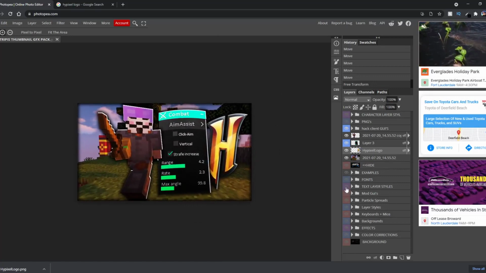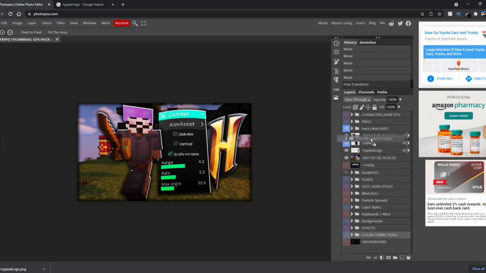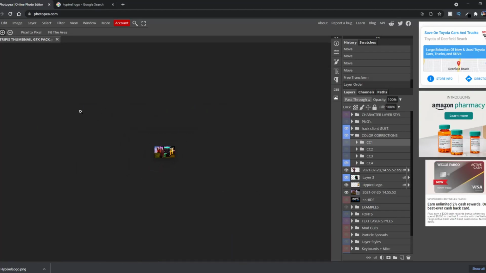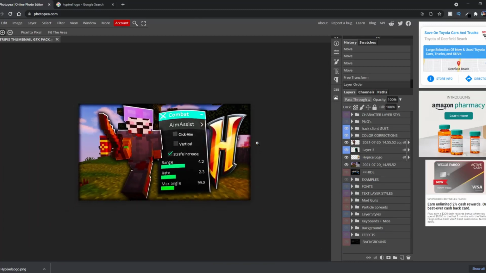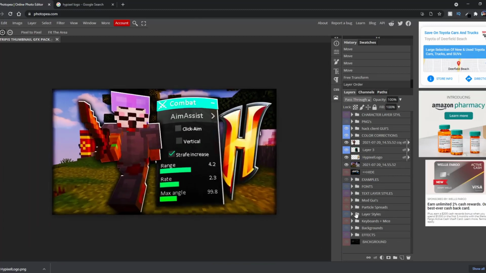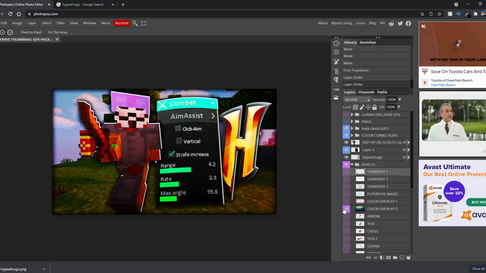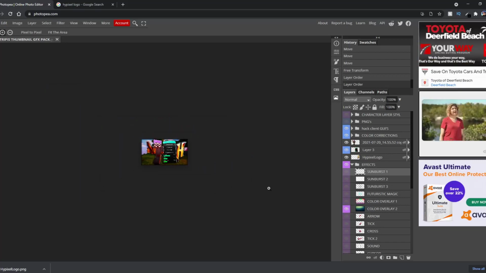So then, when we go here, there's text layers. You can see. Then there's mod UIs. There's particle spreads. Okay. Then there's keyboard and mice, backgrounds, effects. So when you go to color corrections here, which is gonna be for pretty much the whole thing, you would go with something that looks nice. So, actually, that looks the nicest. It's not too ugly, I guess. That looks the nicest. It goes well out of any of the other ones. So then, I guess you could go to effects again and just kind of play around, see what you like. There's that. I kind of like this one. Yeah, okay, that looks pretty cool.